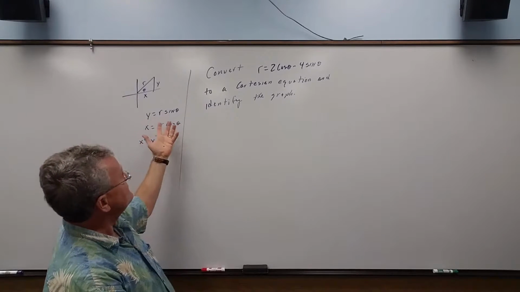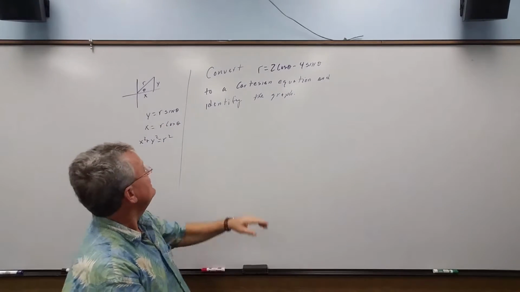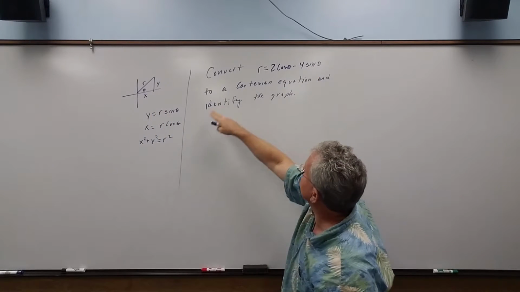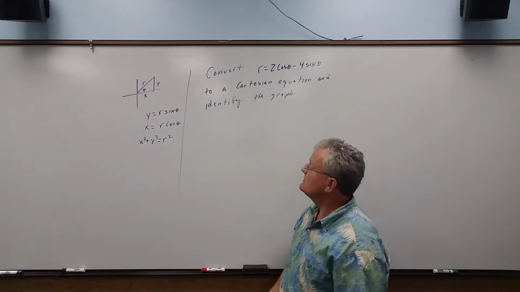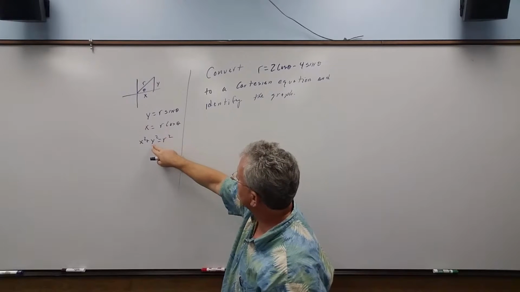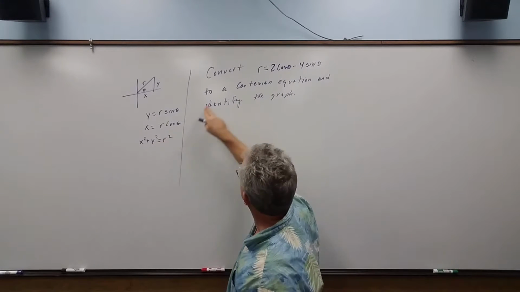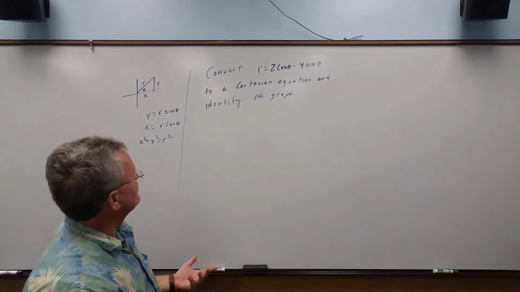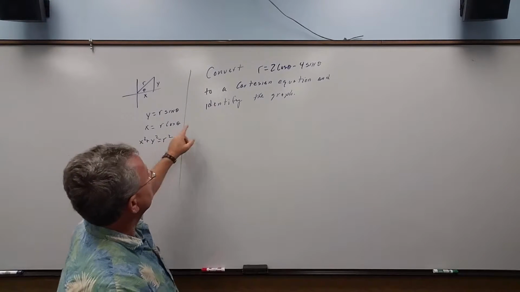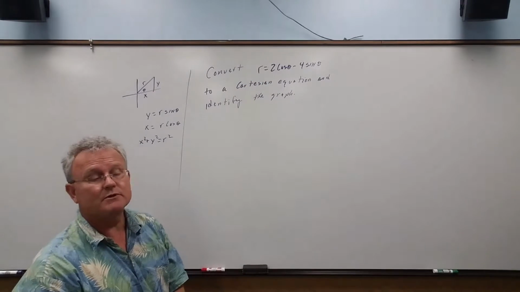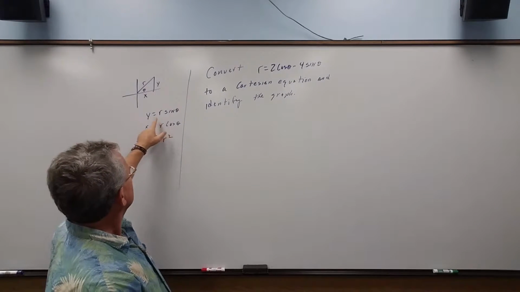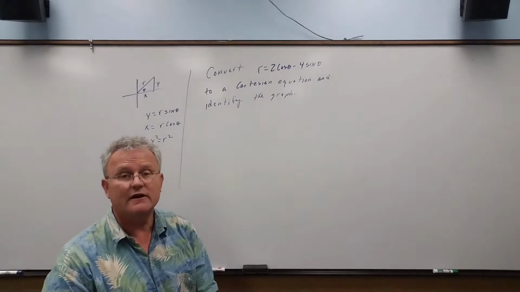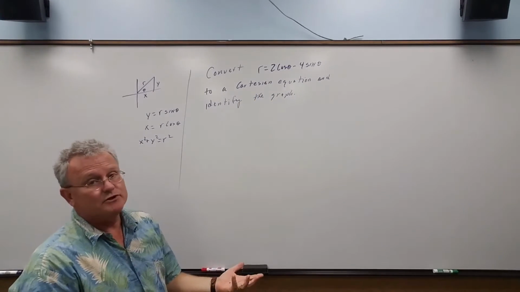So we need to make these substitutions. To substitute for y, we need r sine theta, and for x we need r cosine theta. And for x squared plus y squared, we need an r squared. Well, there's a few things we could do here. We could solve for r, plug in the square root of x squared plus y squared. Cosine theta is x over r, we could plug that in there. That's one way. But I'm going to do it a different way.